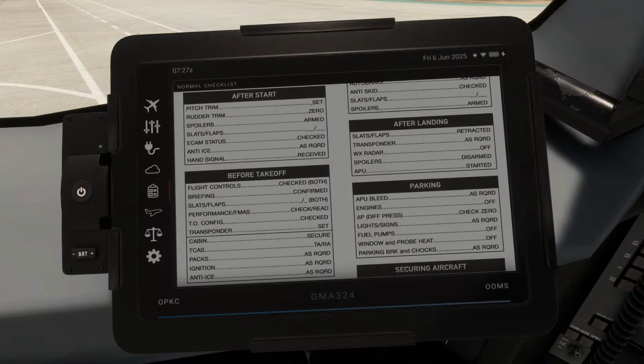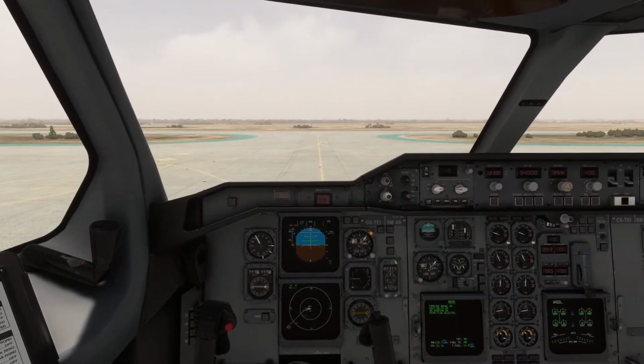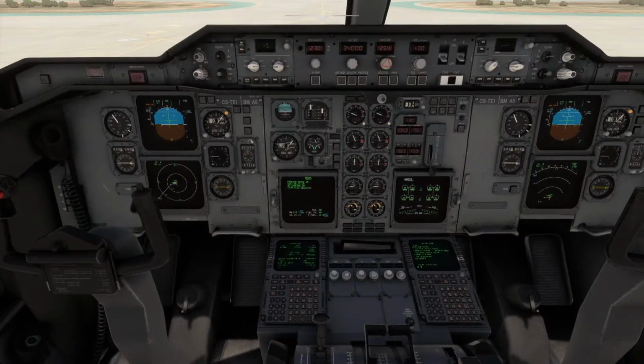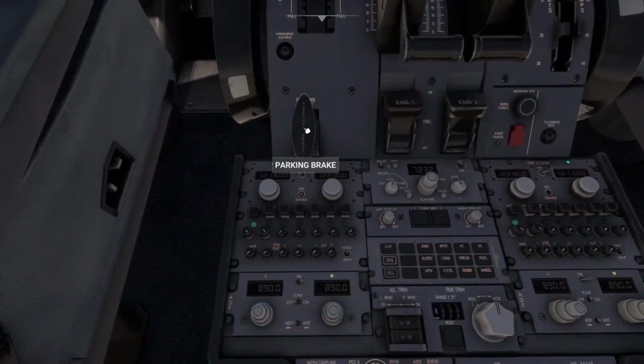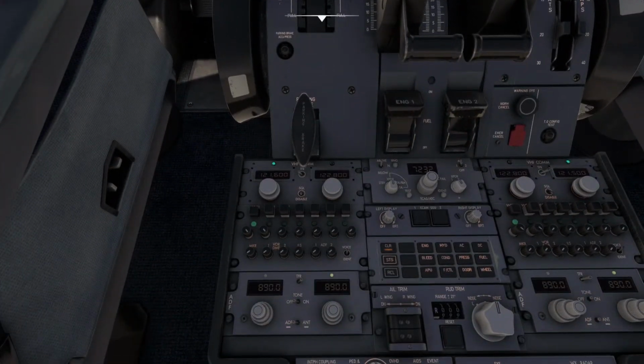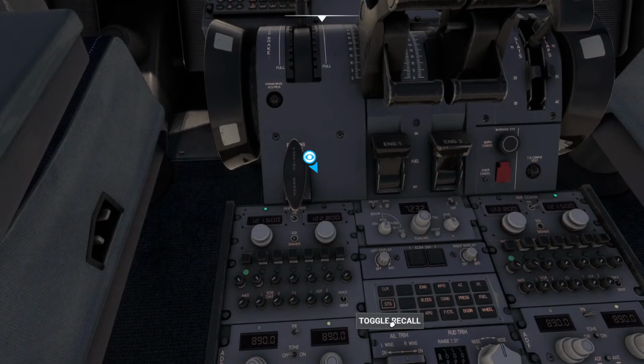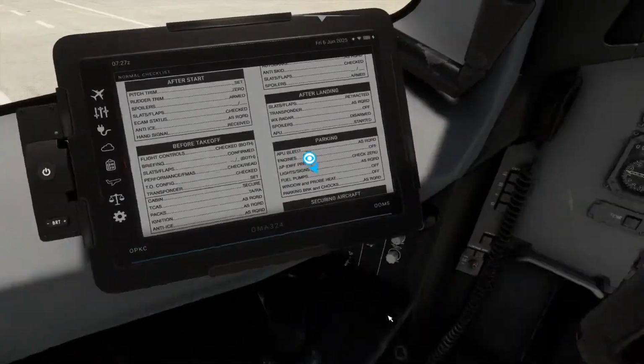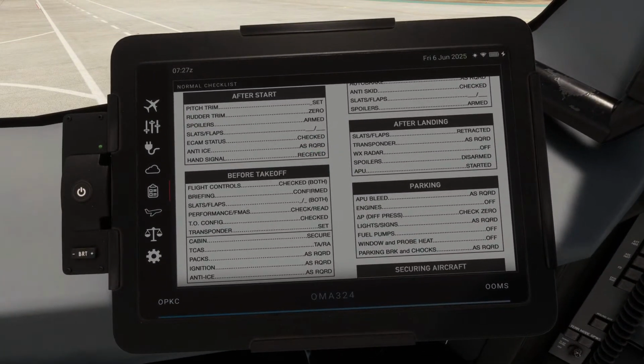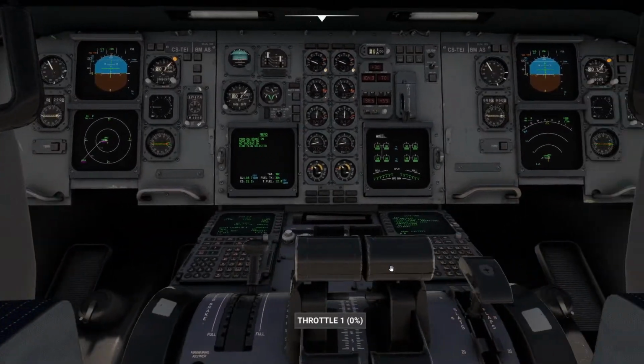ECAM status. Normal. Takeoff configuration. So we're here.